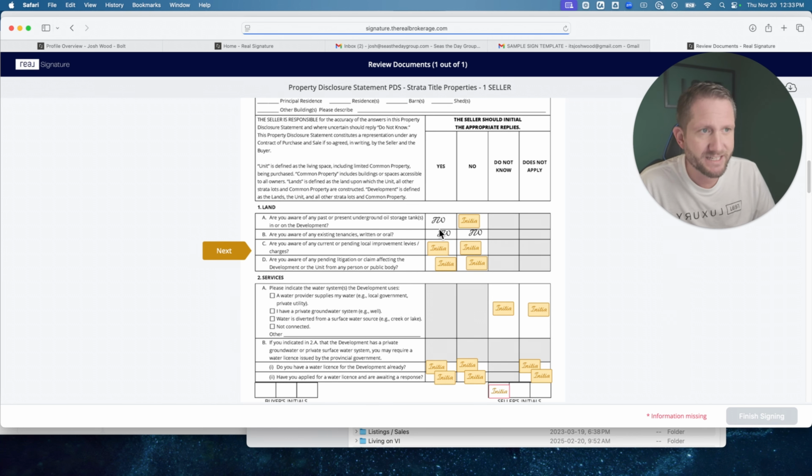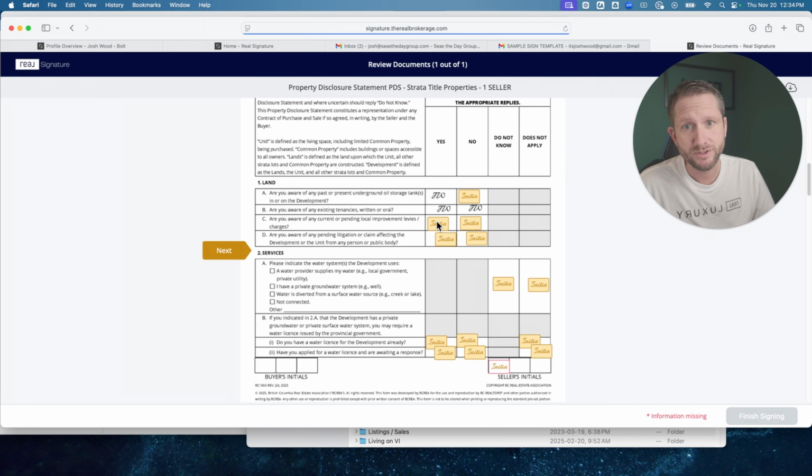So they're going to select each initial that they want to and work through the document. You see that in this one, I actually selected both of them. So that's going to come sent to you as a yes and a no. You're going to have to correct that, so either crossing it out or deleting one, putting a white box over top of it. There's no way to uninitial something.